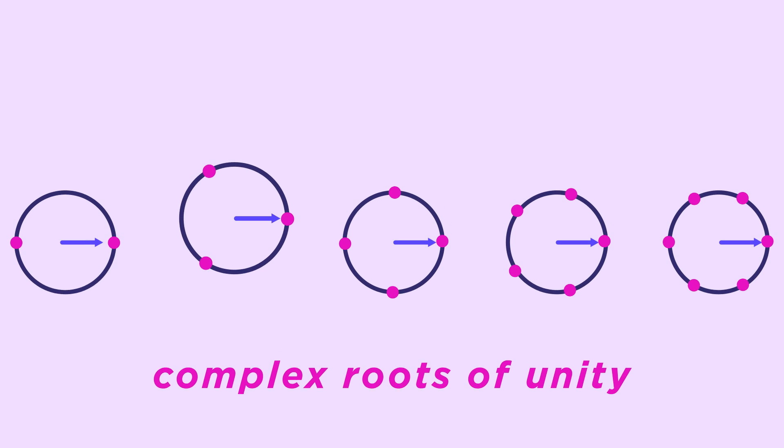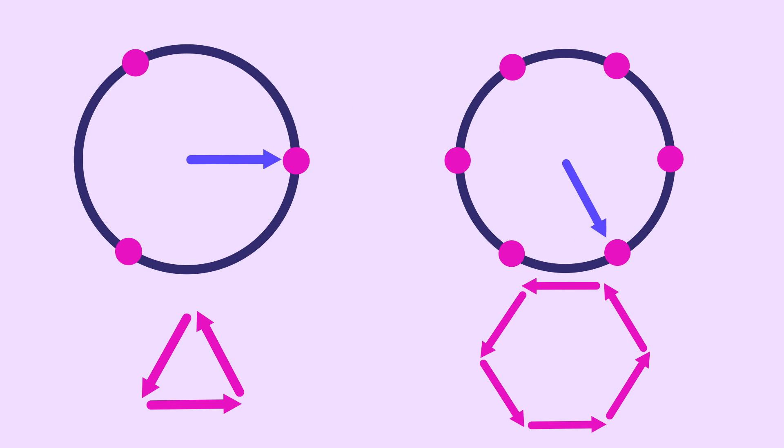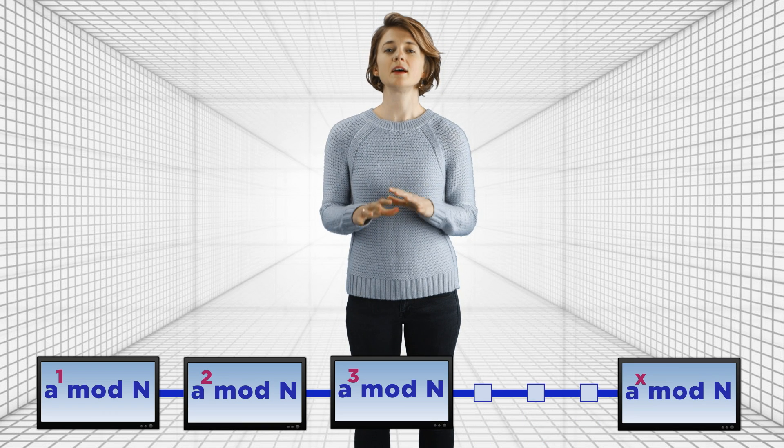Now, let's focus on the circle with three dots. We'll move the dial counterclockwise through the points. And underneath the dial, we'll form a path consisting of arrows, where the direction of the arrow is given by the direction in which the dial points. For example, with three dots, the first arrow points east. Then move the dial one dot counterclockwise and connect to the first arrow another that points northwest, like the dial. Move the dial again and connect another arrow pointing southwest, the same direction as the dial. Notice that after three arrows, we're back where we started. This is what it looks like on a circle with six dots. Again, after six arrows, we're back to the starting place. Okay, how is this helpful?